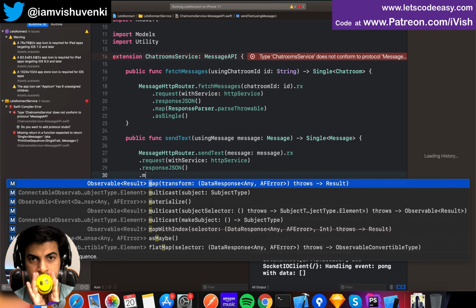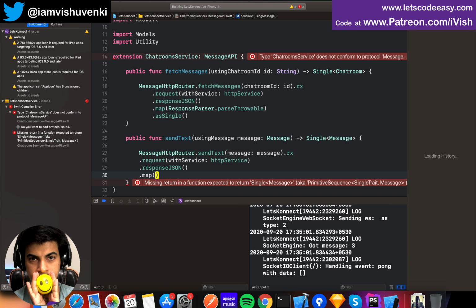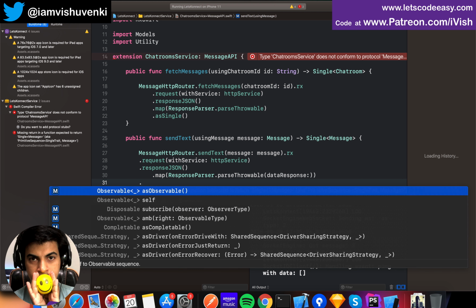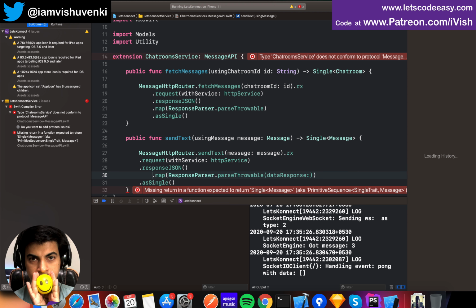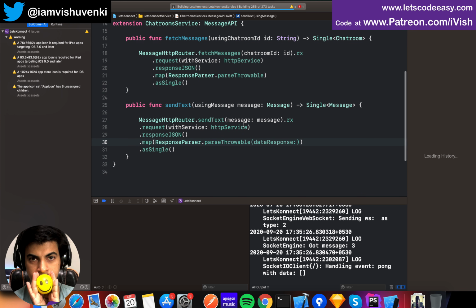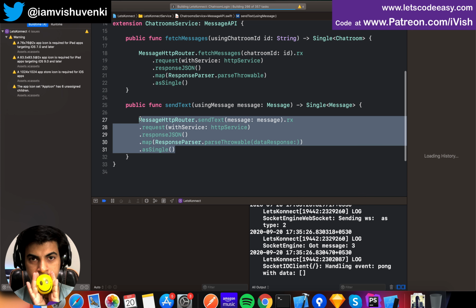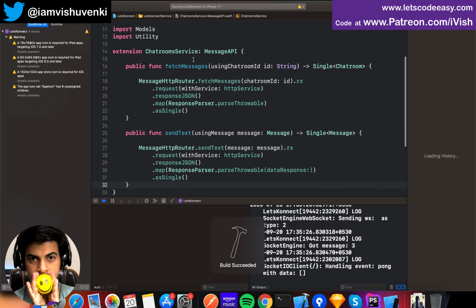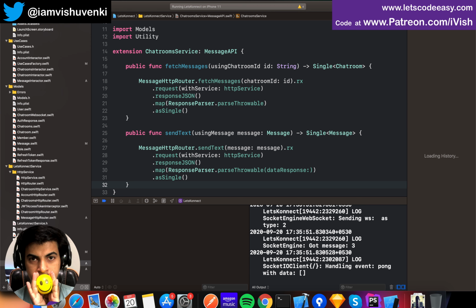All that I need to then do is to call the parse function, response parser dot parse throwable. That's enough. And finally do an as single. So this is going to send a response in the single message format itself. Pretty simple, right? The parsing part, that's also taken care of right now. So we have the service available and it's already consumed by the interactor.